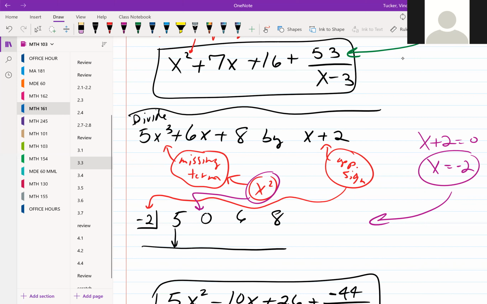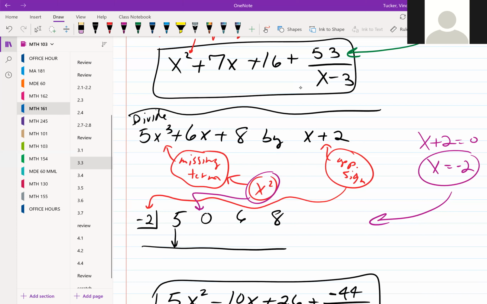And when it says missing terms, what does that really mean? I understand you plugging in the 0x, but what is it doing? So notice how we got x cubed, and then we have x to the first power. Looking between them, what is missing? It is squared. Yep, that's squared. So that's what we're talking about right there.